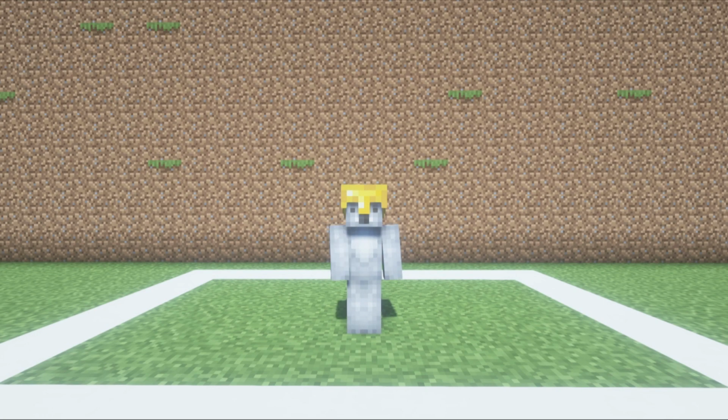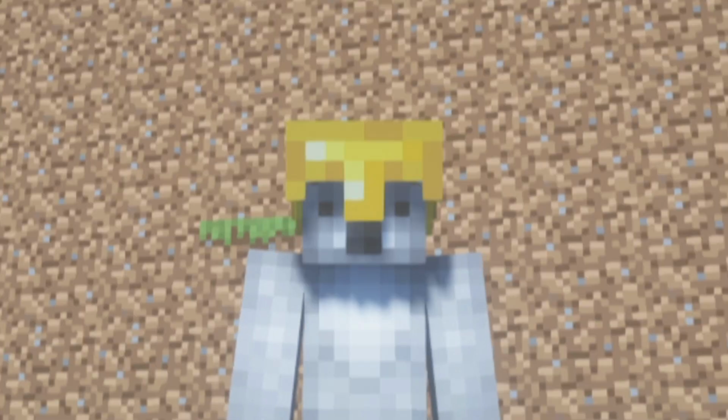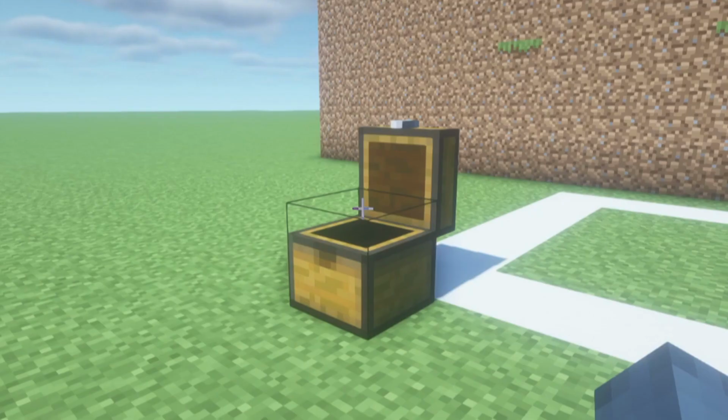To make this house, you will need to find yourself a mountain or a hill, kind of like this one, or make one if you have to. Here are all of the materials that you will need to make your house. Please do make sure that you have access to all of these.